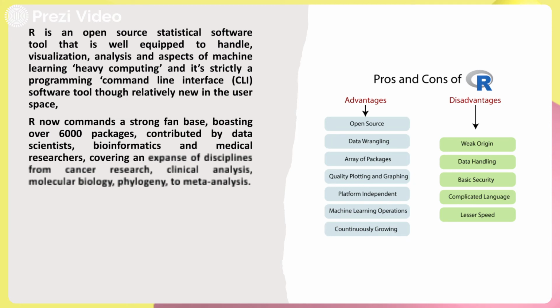Talking about the disadvantages, it lacks basic security as well as data handling. It is a little complicated language for those who are not well versed with software development. It is comparatively slow as compared to other software. Moreover, it has some weak origin, you can say. With all its different packages, it has specialized and now commands a strong fan base, boasting about 6,000 packages contributed by data scientists, bioinformaticians, and medical researchers, covering expansive disciplines from cancer research, clinical research, and molecular biology to meta-analysis.